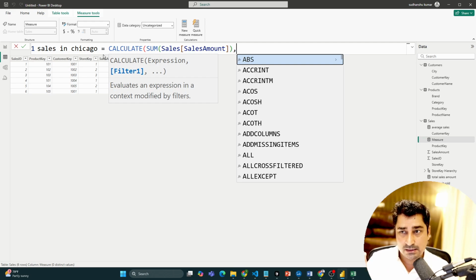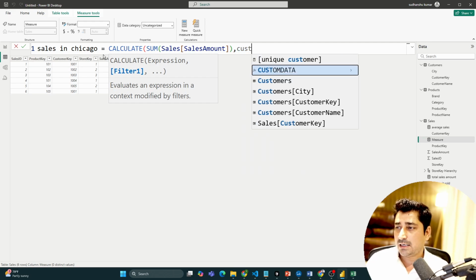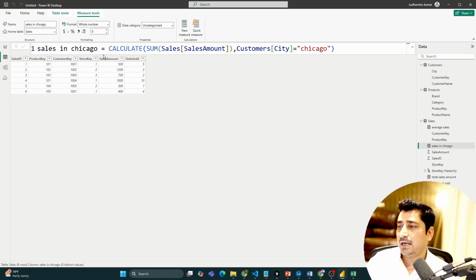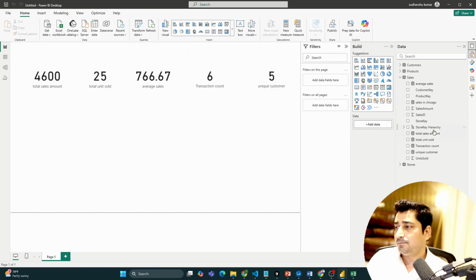The sales table and the customer table are already connected, so I can apply the filter here. I write Customer city equals, in double quotes, Chicago. If everything goes well, it is able to create Sales in Chicago.